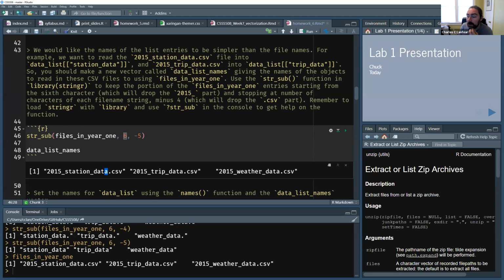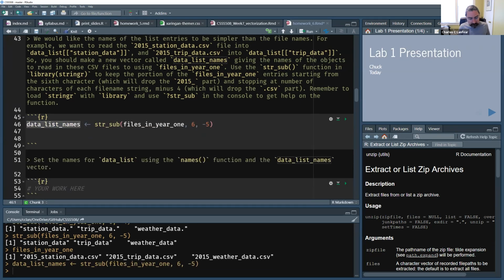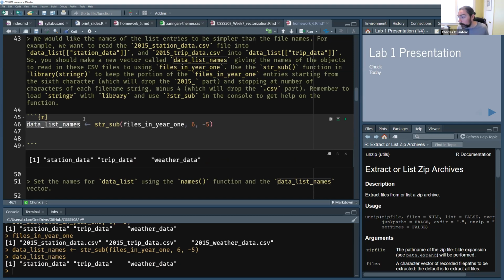This is one way that we can use string sub to get rid of things we don't want, so long as what we want to get rid of is always a fixed size at the beginning or at the end of a string. So I could assign this to data list names, and it now looks like that.